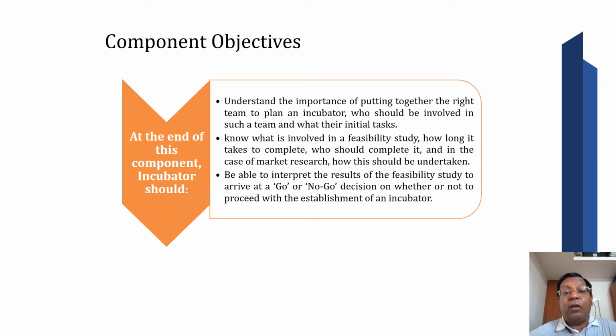The component objectives: at the end of this component, the incubator team should first understand the importance of putting together the right team to plan an incubator. You need to know how long the feasibility study is going to take, how you complete it, what cases you're going to put together, and so on. And then you're going to interpret the results of the feasibility study to arrive at a go or no go decision on whether or not to pursue your incubator. So this is why it's called the first component.